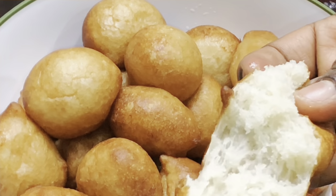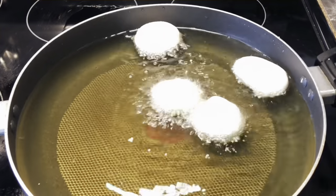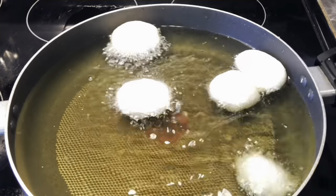So after an hour, it has doubled in size and it's ready for frying. So you can see the consistency. So we'll fry on medium heat till golden brown. We'll put tiny scoops using the space between our thumb and our index finger. If it is your first time doing this, just do it gently and you'll get better with time.